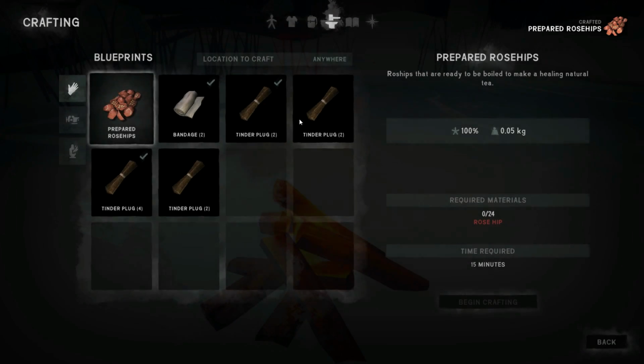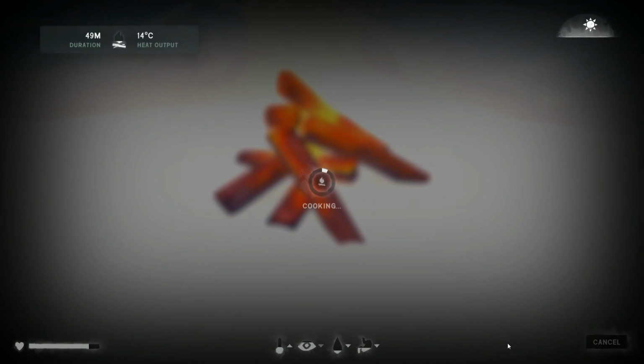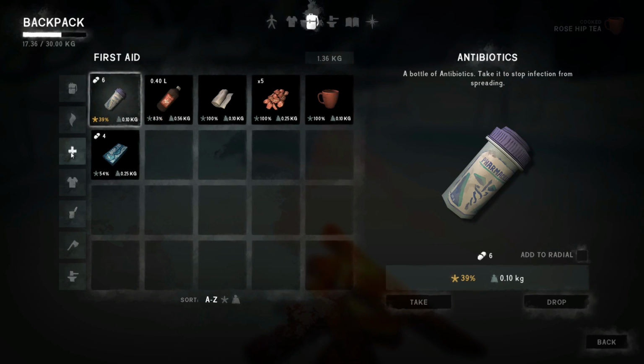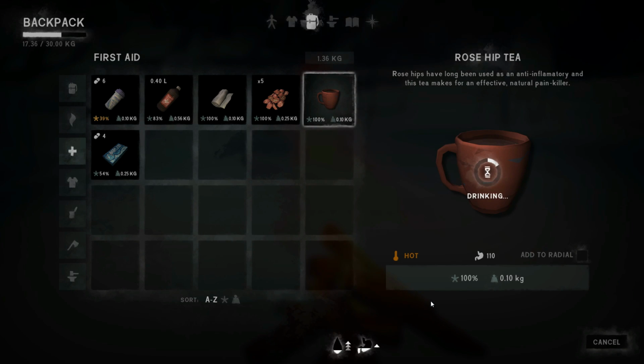All right, one more left. Now we can go to the fire, go to our food, and cook up some rosehip tea. And while it is hot, go into our inventory, go into the first aid section because it has the pain-killing properties. Click on it, and down here in the lower left-hand corner, it tells us that this beverage is hot. And it'll give us 110 calories and our water, obviously. Quench our thirst a bit.